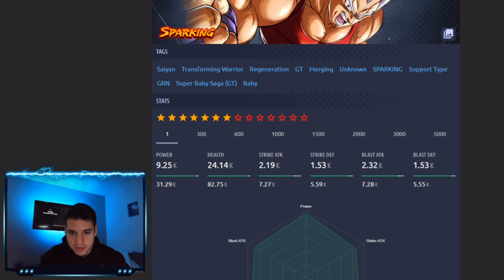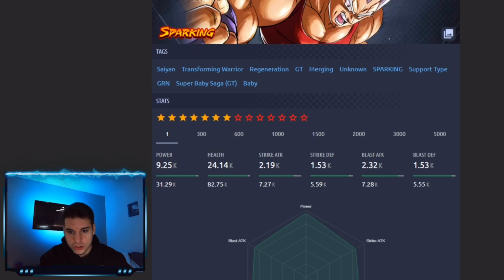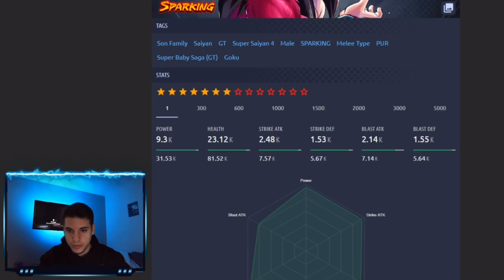Strike attack for Baby Vegeta is 2.19, and obviously Super Saiyan 4 dominates that category for strike attack. So yeah, kind of running a little bit low on strike attack for Baby Vegeta. His strike defense is 1.53. And again, guys, this is all 7 stars. And it's exactly the same for Super Saiyan 4.